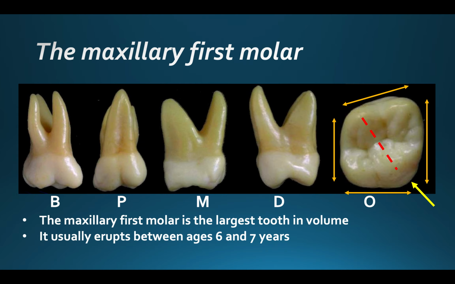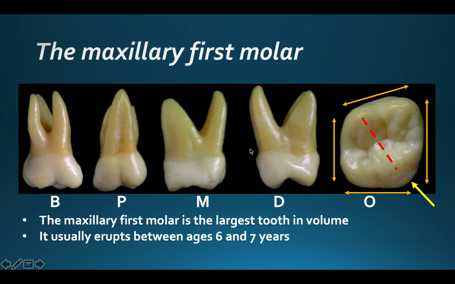One of the most important anatomical landmarks that you can observe looking at this tooth from an occlusal aspect is the oblique ridge. The oblique ridge is formed as a result of the union between the triangular ridge of the distobuccal cusp and the distal ridge of the mesiopalatal cusp.